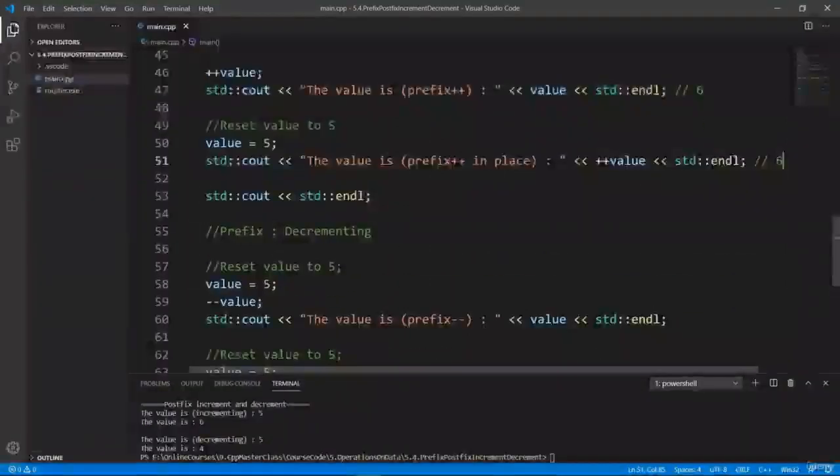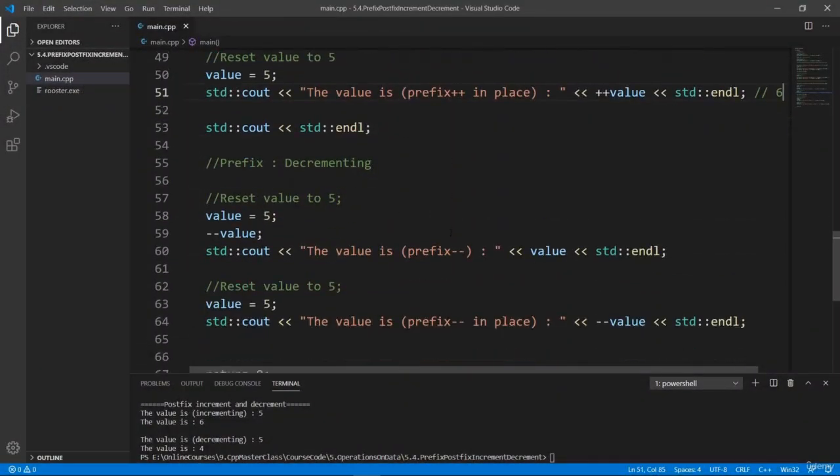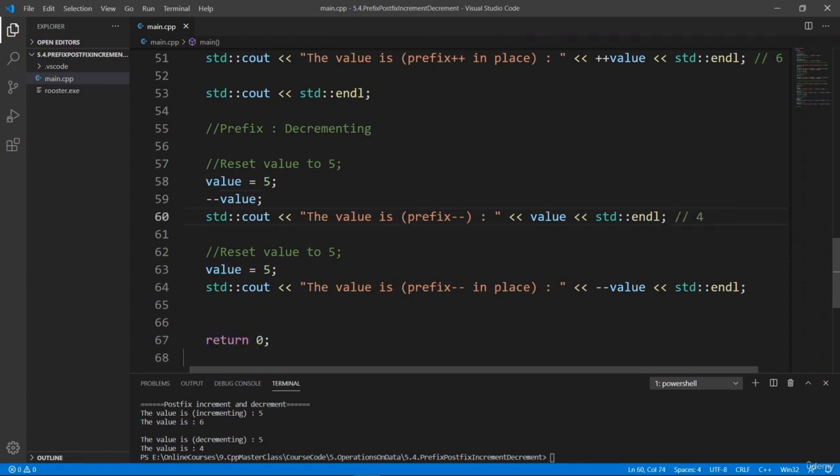And if we go down, we're going to do the same thing, but we are going to be decrementing. So we're going to decrement the value that we just reset here. Here it's going to become a 4, and that's what we're going to print. And if we go down here, we reset it again to a 5, and we prefix decrement it in place. So the 5 here is going to become a 4 in here, and that's what we're going to print out.